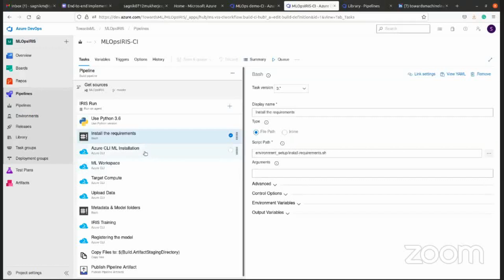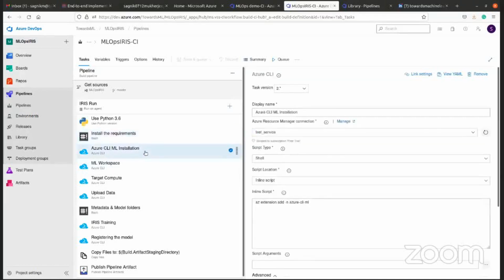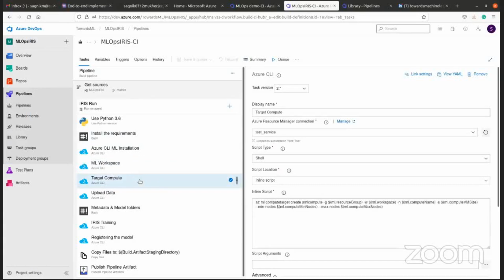You need to establish a connection with Azure ML. That will be done through the CLI commands. If you already have a workspace with the name that you've provided in your variable group, well and good. If not, you'll have to create one, and then you can use it. The same thing happens with your target compute. You have a target virtual machine. If you have a pre-existing virtual machine which still has some space left, you can maybe fit in one more pipeline with it, or maybe you have to.